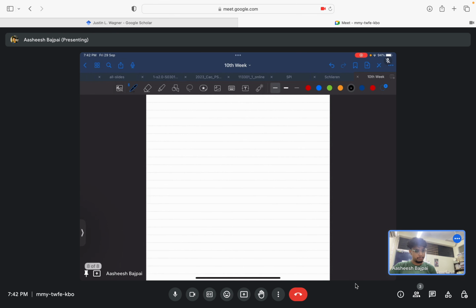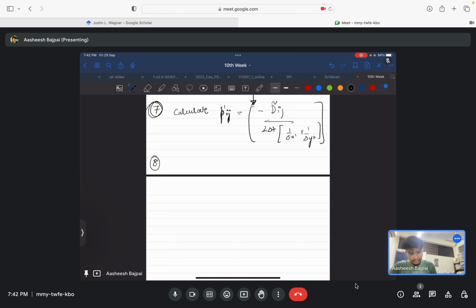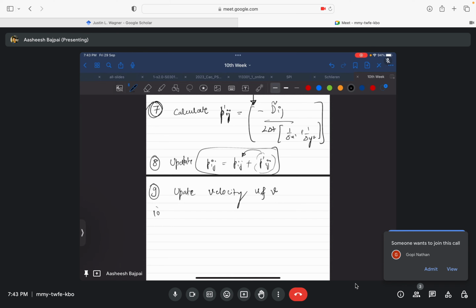So we have to update our pressure now, with Pij equal to Pij plus P dash Ij. Whatever P dash Ij is there, we will add into the pressure here, and the total pressure will go for the next step. And then we will update the velocity. You have to think in the for loop sense, or in an iterative sense. At every time step some improvement is going on. So u and v we will calculate.